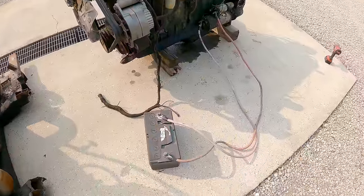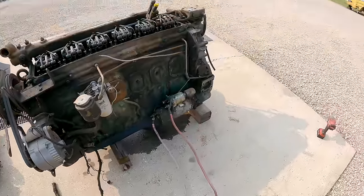All right, I think we're about ready to try her out here. Got a battery on it. What the hell is that?